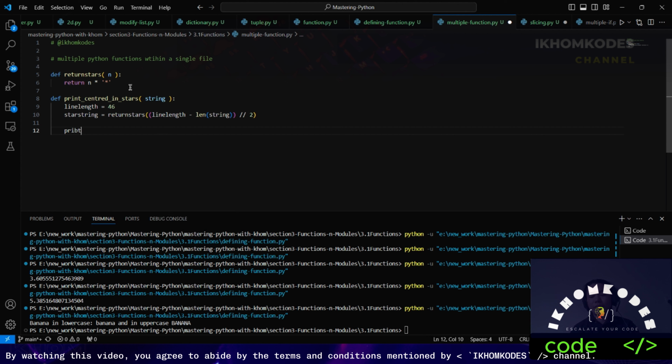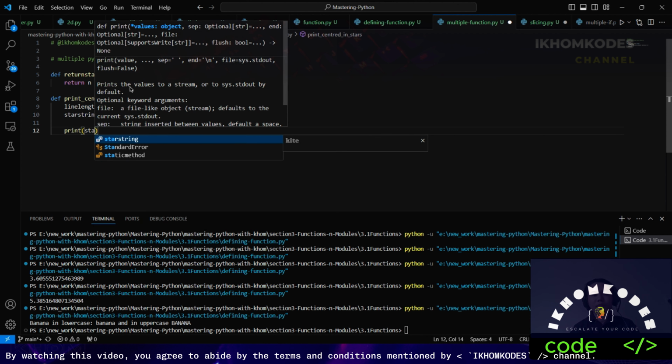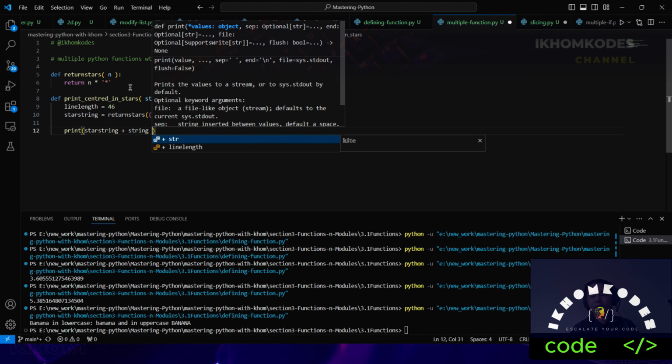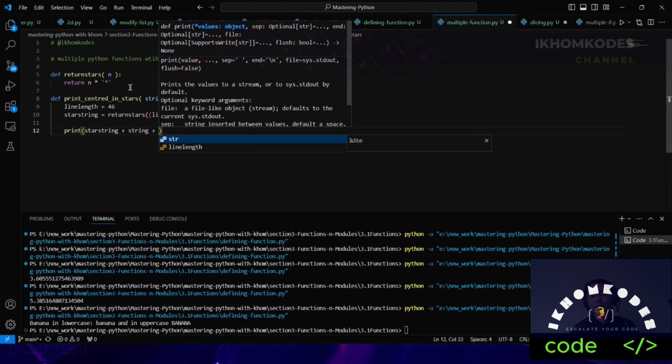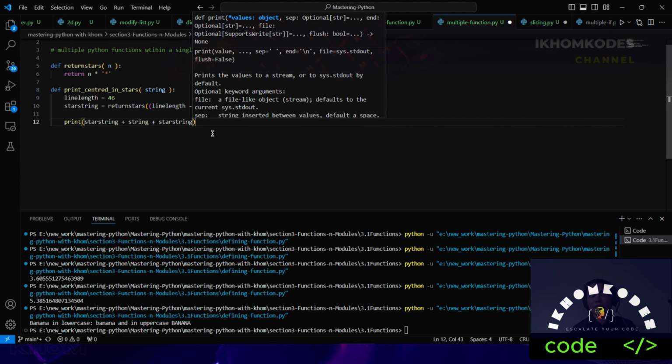So you can simply print star string plus string plus star string.